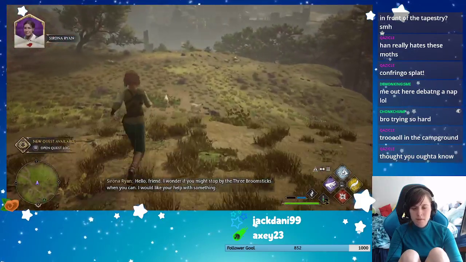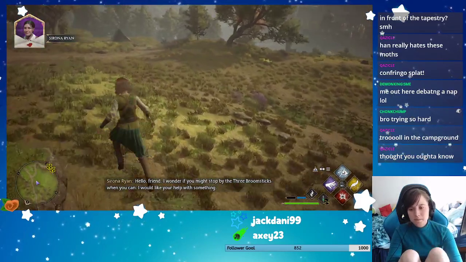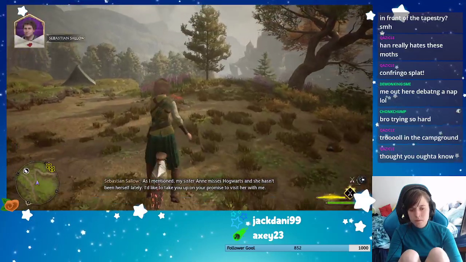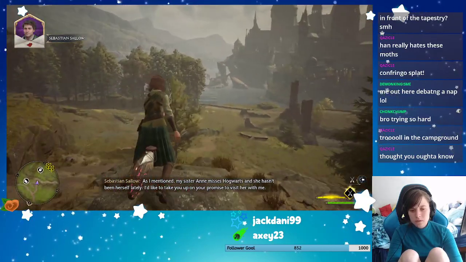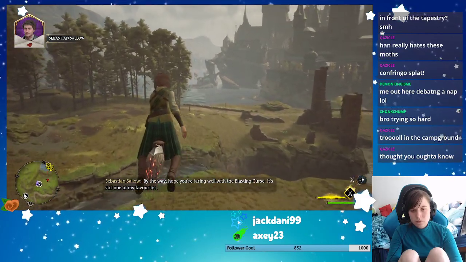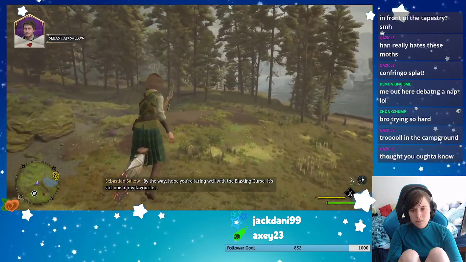Hello, friend. I wonder if you might stop by the Three Broomsticks when you can. I'd like your help with something. As I mentioned, my sister Anne misses Hogwarts, and she hasn't been herself lately. I'd like to take you up on your promise to visit her with me. I'm heading to Feldcroft soon, so I'll look forward to seeing you there. It's just south of Hogwarts. By the way, hope you're faring well with the blasting curse. It's still one of my favorites.